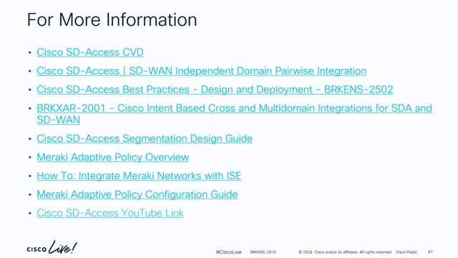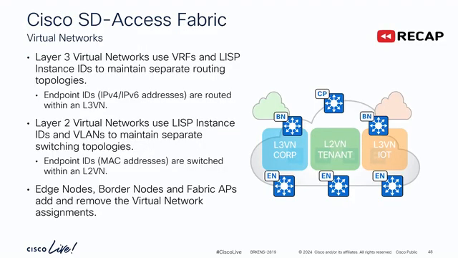So transits and segmentation. I mentioned that there are references in each section. Obviously we can't cover all this content. These are hyperlinks. So if you grab the PDF and you click on the hyperlink, then you can go to the document or the Cisco Live presentation and have a look at it. There's a CVD, obviously. There's Mahesh, one of my colleagues, design best practices, and so on. Feel free to go through that if you want to dive deeper into those particular topics.